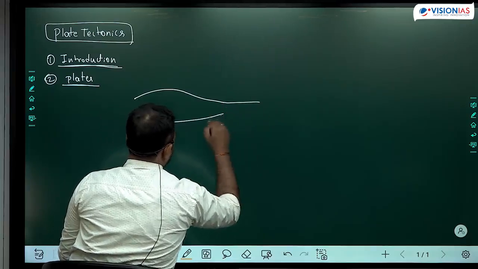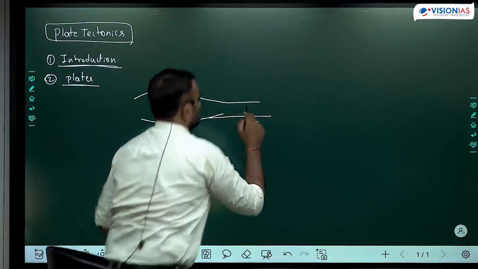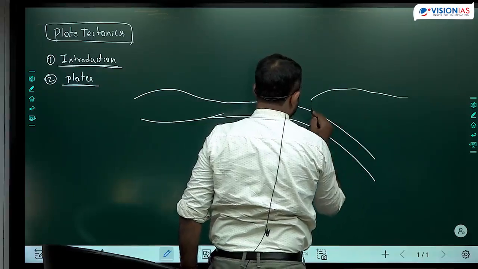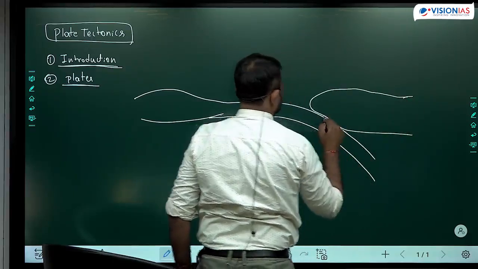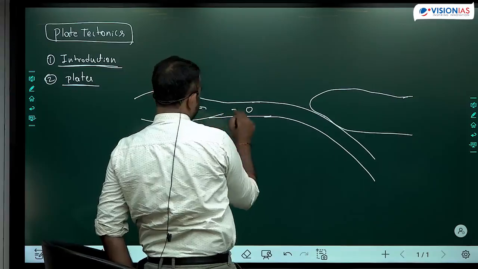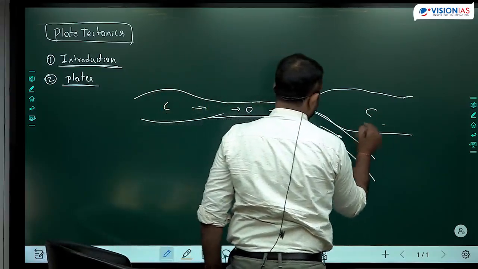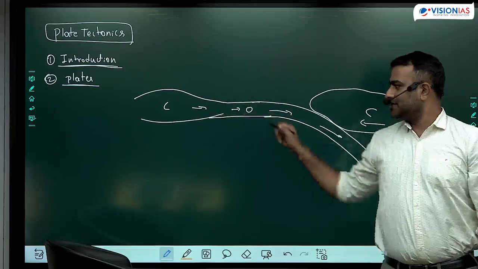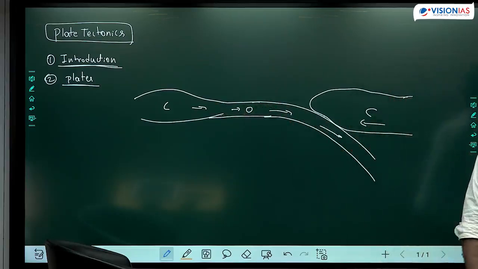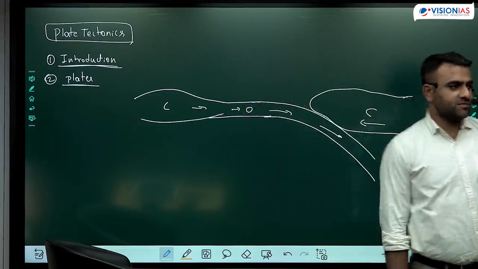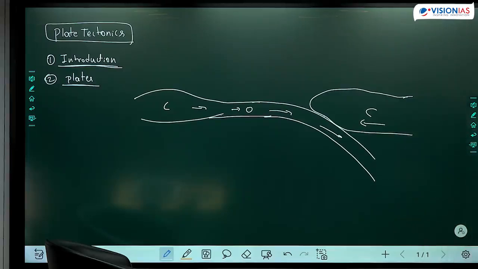I said this was the continental crust, this was the oceanic plate. The oceanic plate was undergoing subduction. Okay, there was a continental plate here. This was the continental plate, this was the oceanic plate. They are moving like this. This was the continental plate moving like this. Before these two continents converge together, this oceanic plate has to undergo subduction. When it completely undergoes subduction, then the continent-continent convergence begins. It's always the ocean-continent convergence which occurs before the continent-continent convergence.